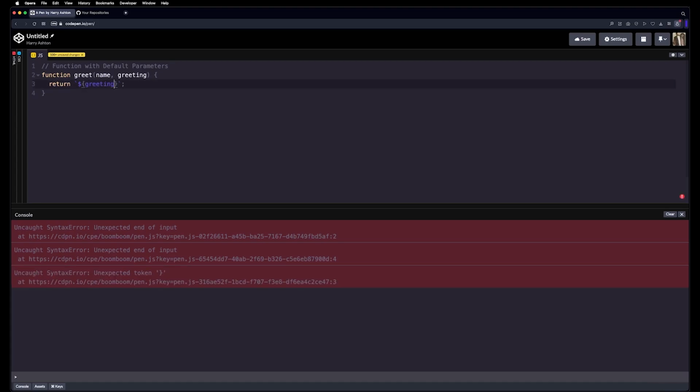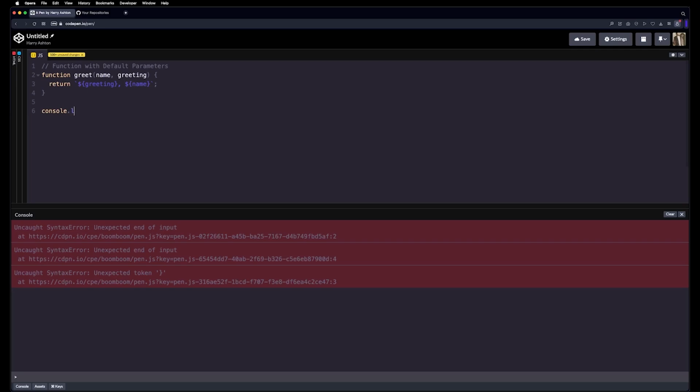So we'll put in the parameter of greeting, and then a comma and name. Now within a function, parameters act like variables that are function scoped for definite. And greeting here can be used within a template literal if you use these curly brackets and the $ sign. And we've passed that in here.